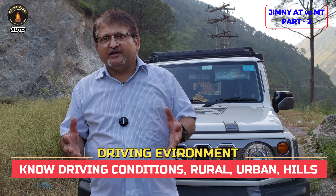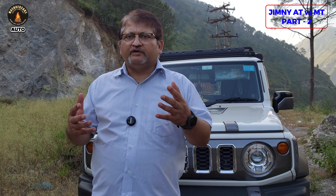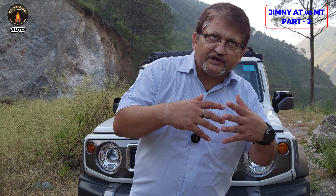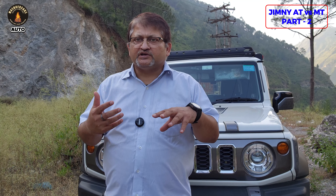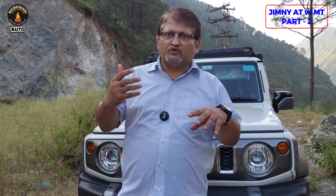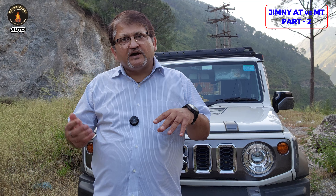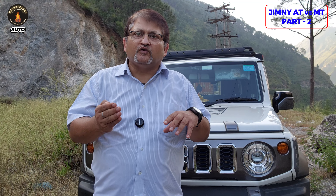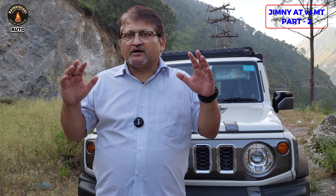The kind of environment where you drive most of the time is a very important factor. If you mostly drive in rural areas with lots of off-road terrain, those conditions demand a lot of vehicle control. In that case, I would suggest going for the MT gearbox, because MT gives you more control over the AT gearbox. AT will also work in those conditions, but if you need very fine control and can leverage it, go for MT.